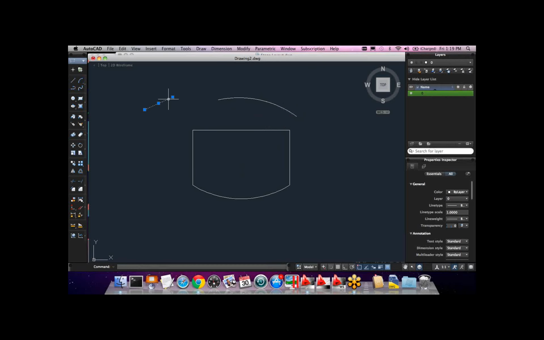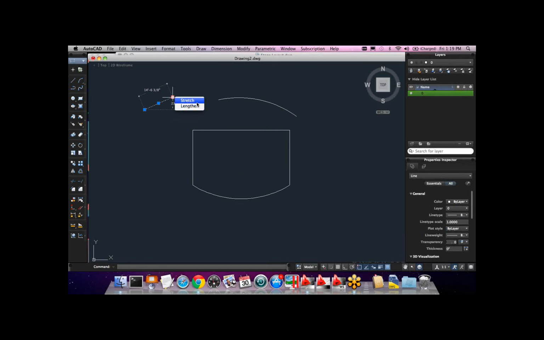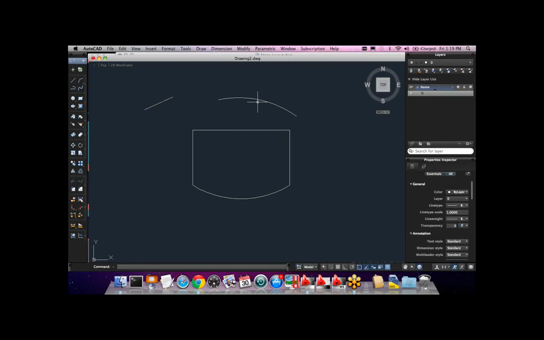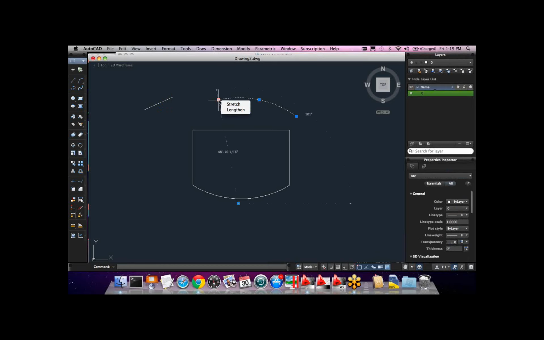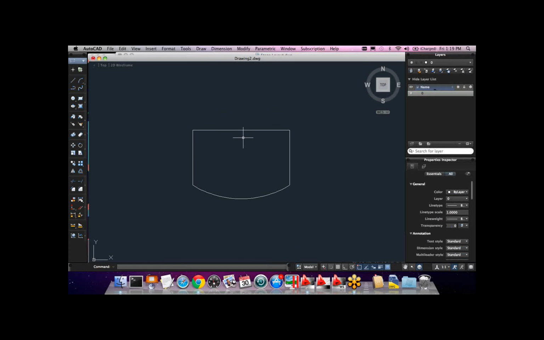Several different objects now have this type of functionality. So if I maybe select the line and go to the endpoint, I can choose to stretch or lengthen. I can choose an arc and do the same thing, stretch or lengthen. Maybe I choose lengthen, and now I can just continue that arc in that direction. So really cool, quick, easy to use tools that add a lot of functionality without having to go and redraft a lot of things.